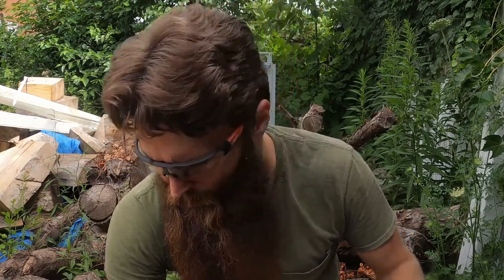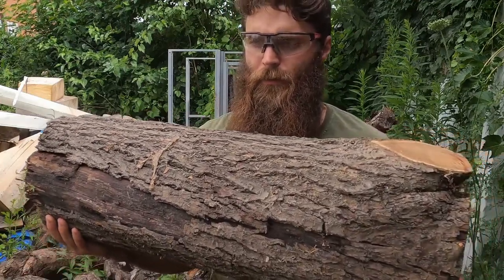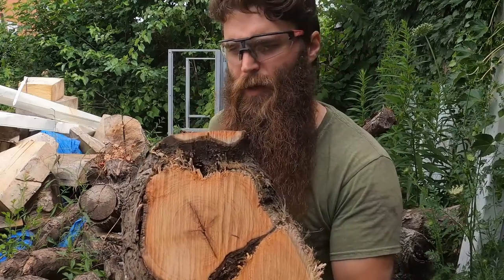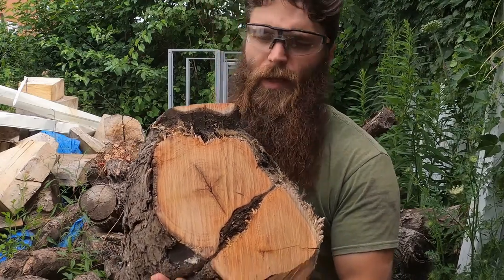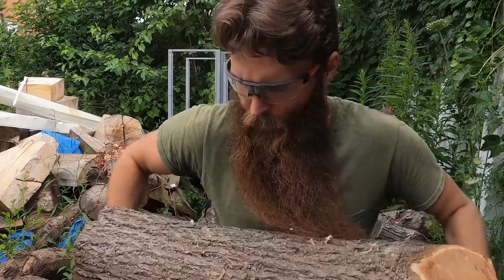Real quick before the video starts, I just wanted to talk about what is going on in this video. I am using an invasive species wood around here in upstate New York called purging buckthorn. This little beast right here. As you can see, it's got some beautiful coloration to it. It's a nice orange on the inside of its heartwood, and then on the outside it's got this nice tan.